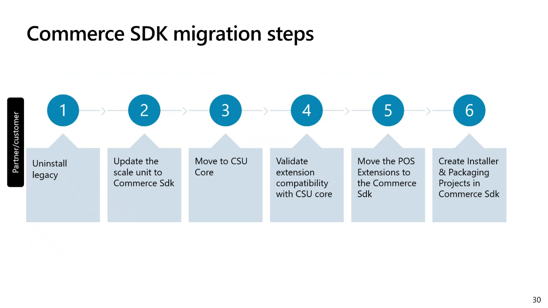The next step to move the POS extension to Commerce SDK: create a new extension package solution, copy the source files to your extension package, update the manifest.json file, convert all references to the POS or UI SDK library, and if you're planning to use Knockout, update all references to knockout.js so that you use a copy of the library that is included in your extension package instead of the global instance that is used in POS.